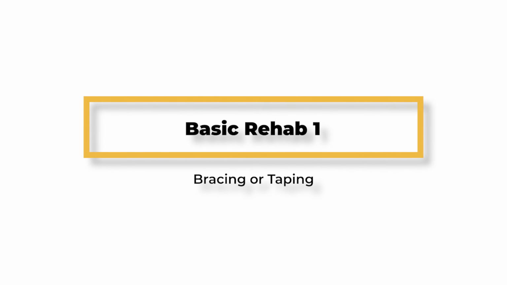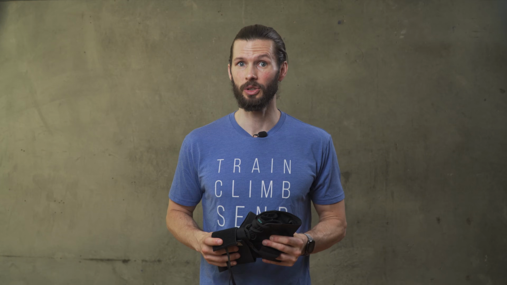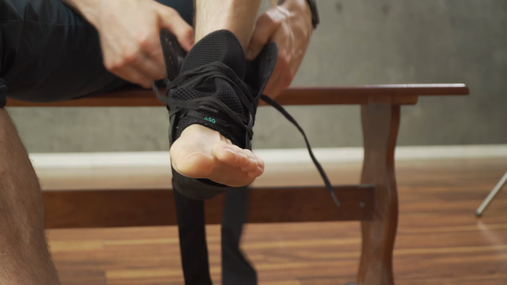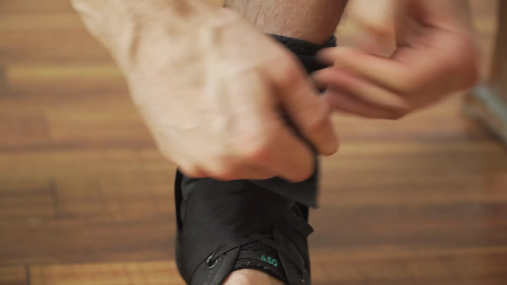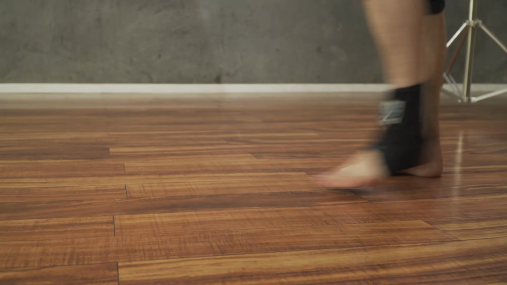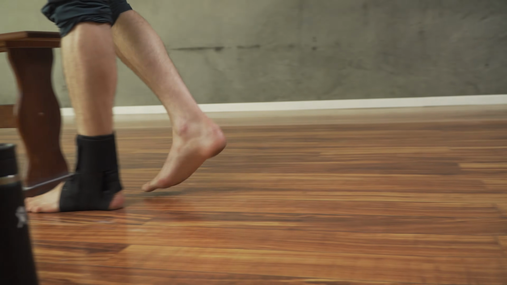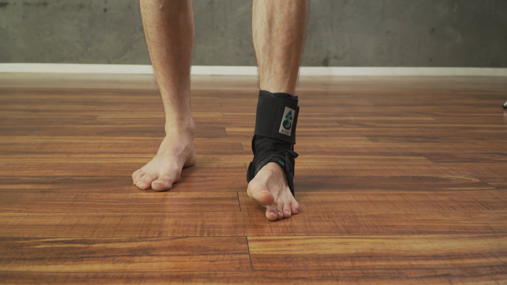Bracing or taping can be an important part of your recovery. Typically, bracing is done in the early stages of recovery to help protect the injured tissue. The ankle is one body part that bracing doesn't seem to have negative long-term effects on, according to research. But even if you are bracing, you should continually move the ankle, as we will discuss in the next component.